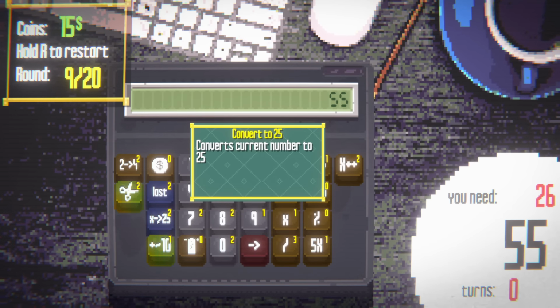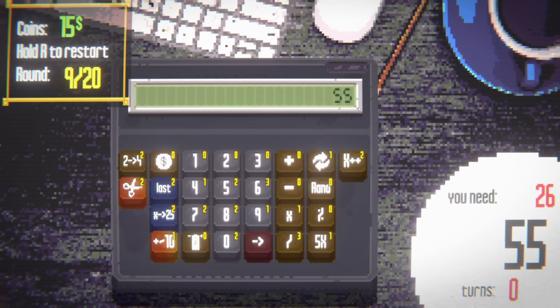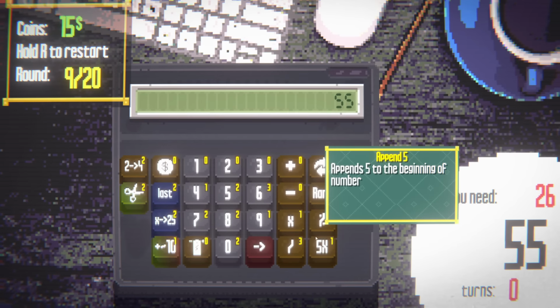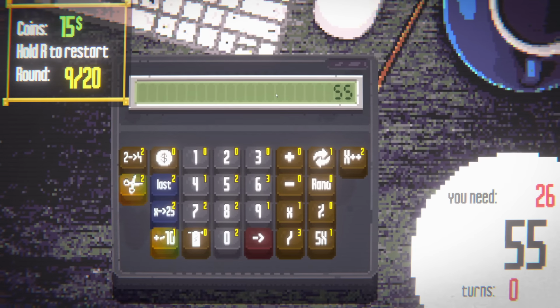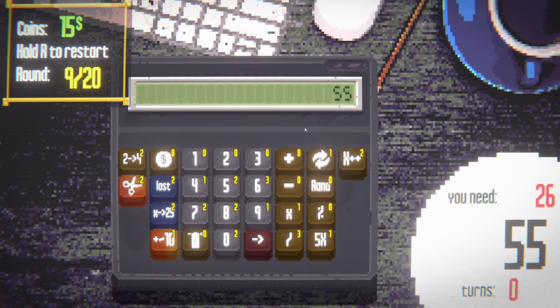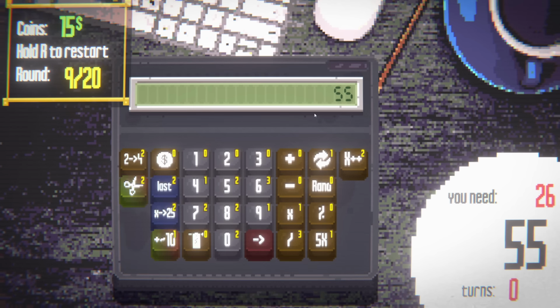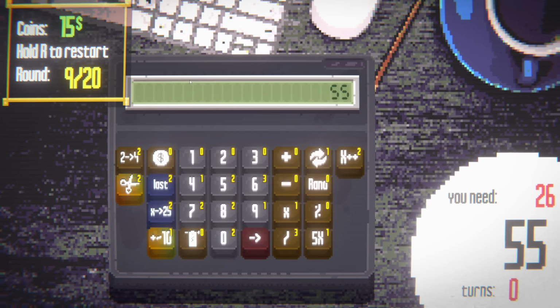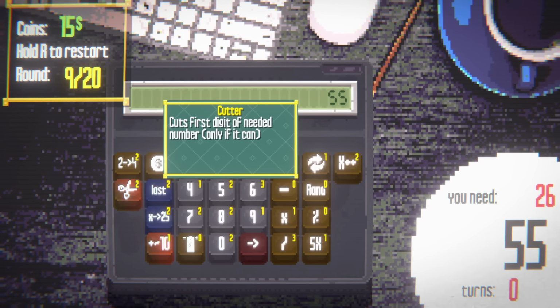So last it was 67. I can't just subtract one is the issue. We need the opposite of an increment. Because otherwise we would convert it to 25. We're in the right space if we convert it to 25. But not really. Right? We could cut it down to a 6. Cuts the first digit of the needed number down to a 6.